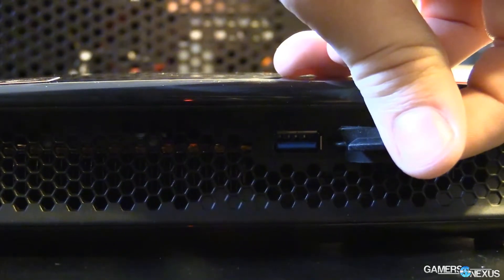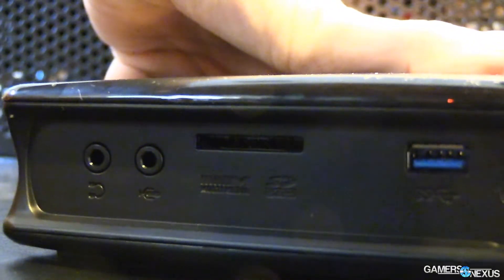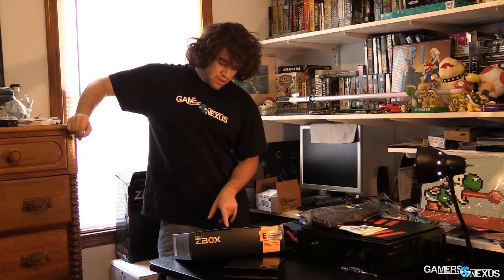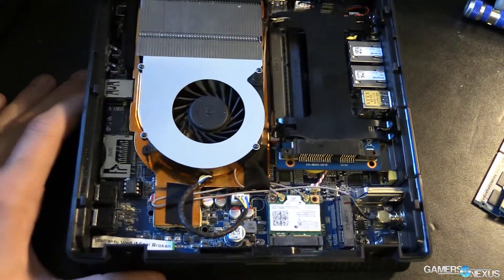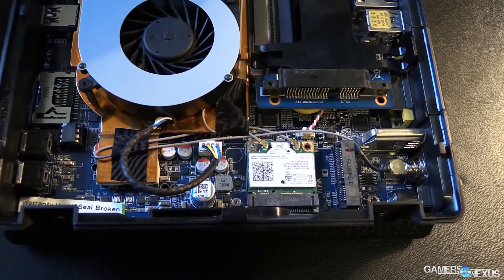There are two 3.5mm jacks for audio out and input. There's a four-in-one card reader, so that includes SD, SDHC, SDXC, and all of those formats. We have Wi-Fi antennas included with the Zbox — it has its own wireless card internally, so you don't need to buy a USB stick for wireless, which is good because we only have four USB ports. There's also a power button, an antenna connector for additional antennas, and an optical S/PDIF — which is one of my favorite words to say — for audio if you want to use it in a proper HTPC setup with high-quality speakers. Then we've got two RJ45 Ethernet ports, a DVI port, an HDMI port, another antenna connector for the second wireless antenna, and DC power input. It connects to an external adapter that connects to the wall, so it doesn't have an internal power supply — that's how they can make this so small.